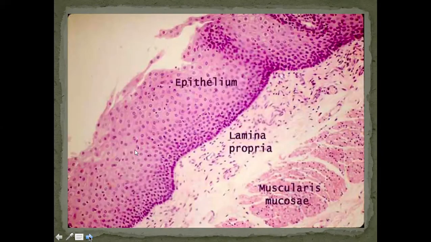For example, this is your epithelium. The whole thing is epithelium. This is a stratified squamous epithelium. Underneath, the subepithelial layer is your lamina propria. So you can see here blood vessels. There are small blood vessels there, another blood vessel, another blood vessel. They are the ones who give food to the epithelium, so that they can survive.